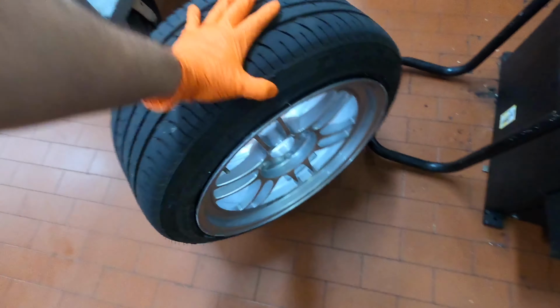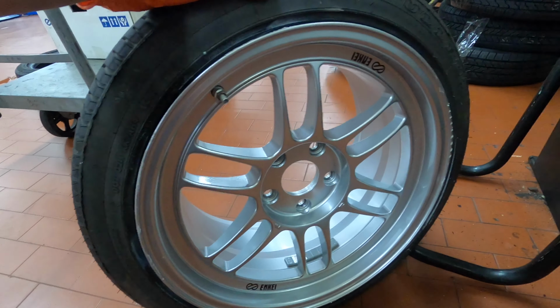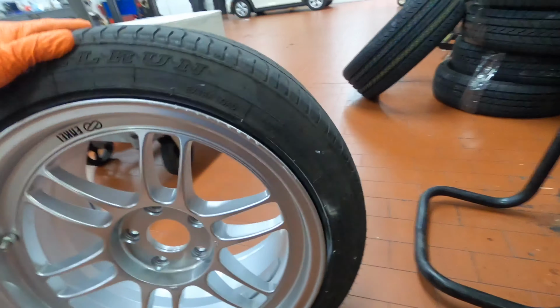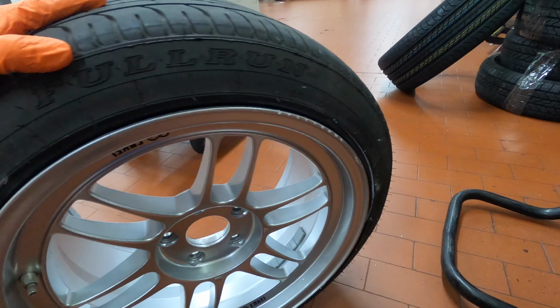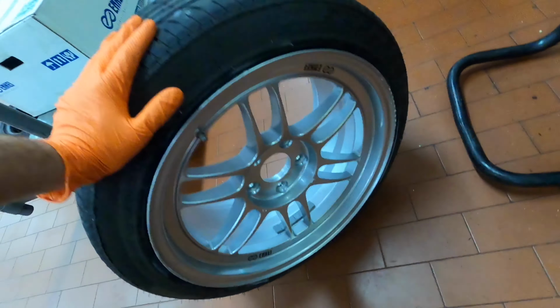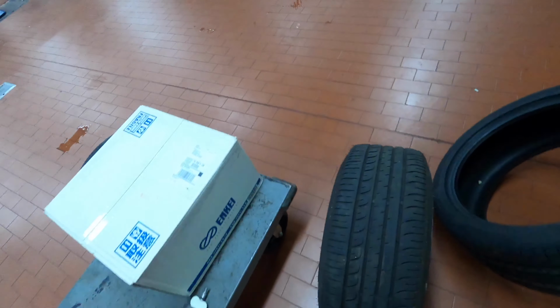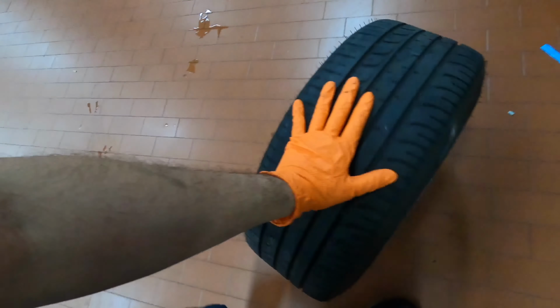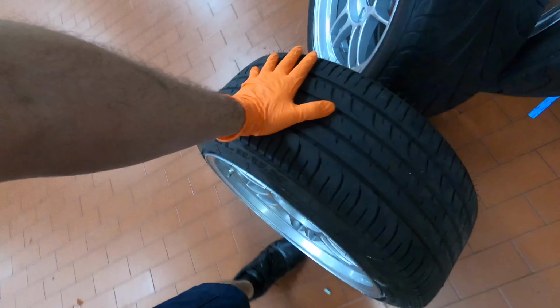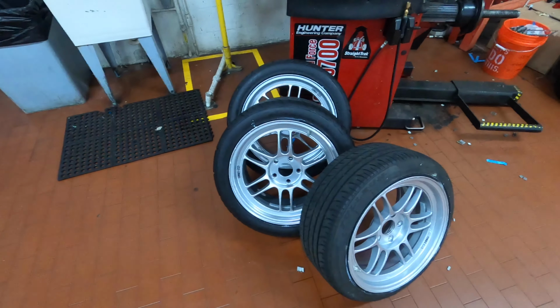But this is what I used to use when I had the 17x9 plus 22. I used to run a 215 tire, I think 215/40, or 45, I don't remember. But this is how I used to use them. But I gotta change the setup now, because soon I will be talking about the engine. Hopefully you guys will see what I'm coming with. Pretty unique. A couple people have it around, but it's gonna be new for you guys. You don't see them quite a lot. So yeah, the difference between 215s and 255s is pretty big.